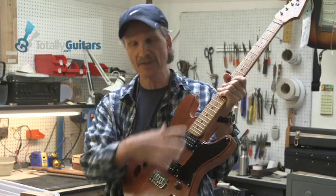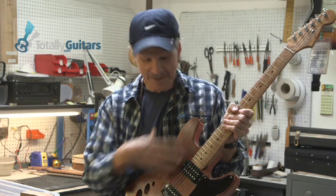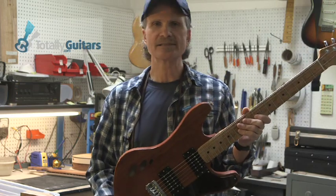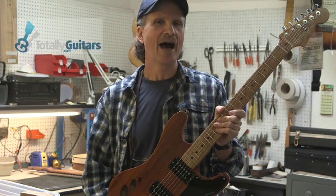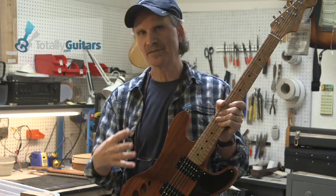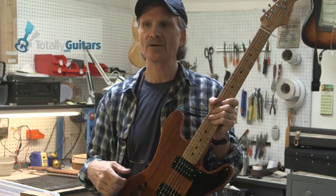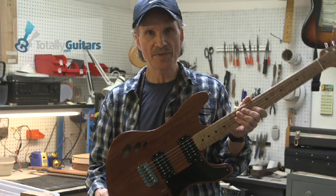So somebody may come into me and say, hey, you know what, I really like that guitar, and I like the shape of it, and I like everything about it, but I don't like the wood. So I can build a body for them that has maybe a different kind of look to it, maybe a lighter wood. So when a person comes, let's say he sits down and he plays this, I love this guitar, I like everything about it, I love the tone of it, but I'm looking for a different wood. I'm going to tell them the differences. If he says, I like the wood on that guitar over there, I'm going to tell him the differences that are going to happen. I can tell him the differences that may occur because you are going with a different wood. You are going with a different maybe density or a different finish or so on and so forth to the other instrument. So these are important things to discuss with the player.